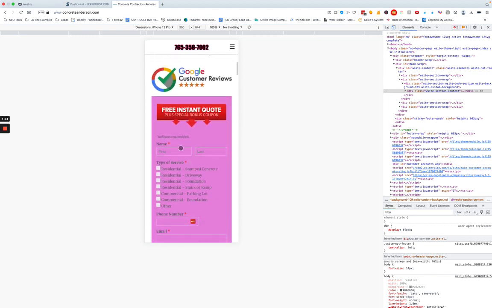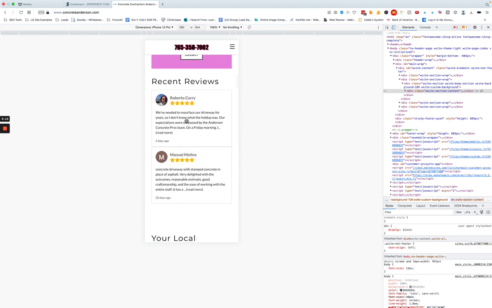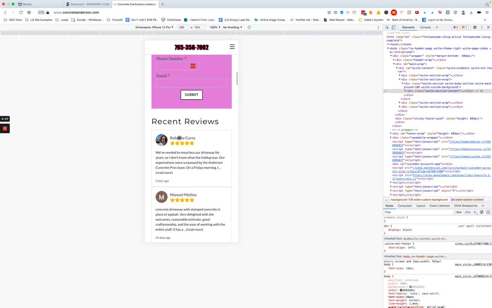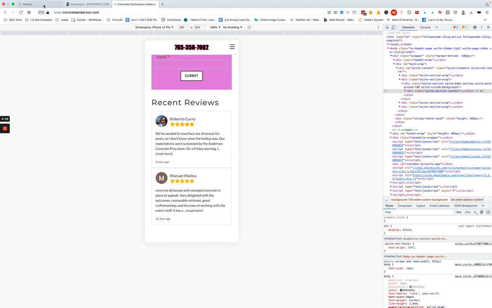But if you go down, you can see the review stack. I think they have a minimum height, but then they also have a flex value that I put in there. So yeah, it looks pretty good. It does the job. It conveys trust or potentially trust to the visitor.